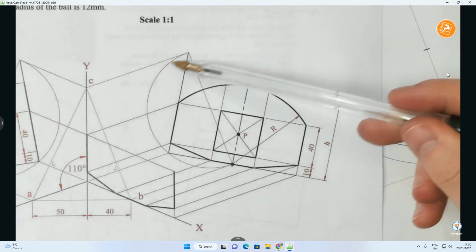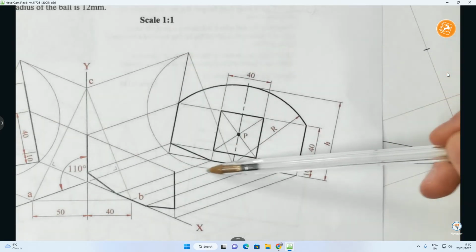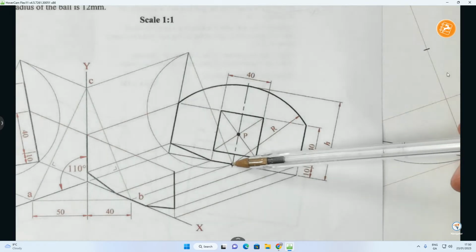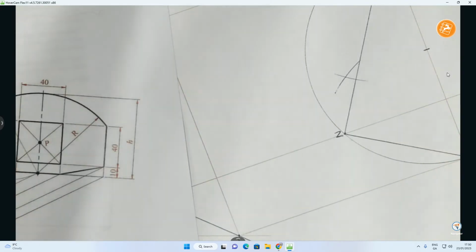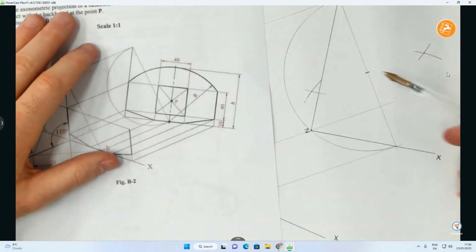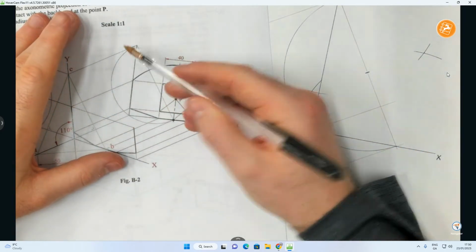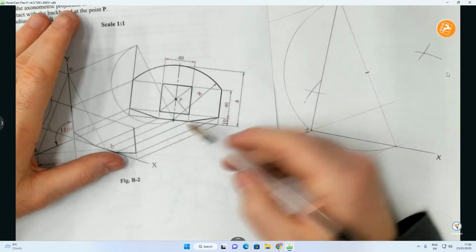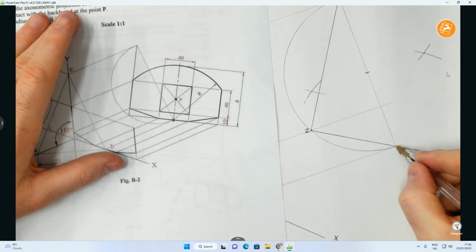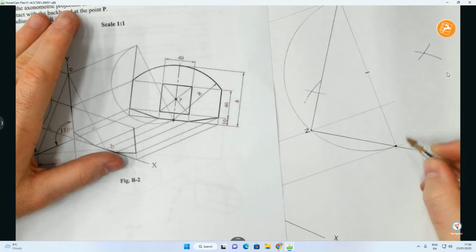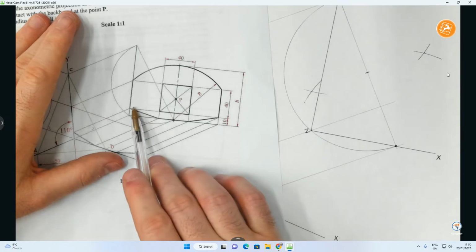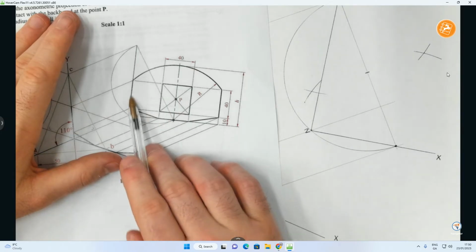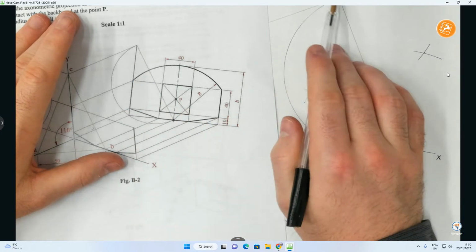Okay, if you notice here, where they have the semicircle, that's actually right here. This point here, right there on my sheet, if I just zoom out, where we can see R1, semicircle here. I've obviously got my semicircle here. This point here is here. So I've actually got the center point of my arc. Now, you can actually see the distance from here to here is actually going along that line there, which is here.